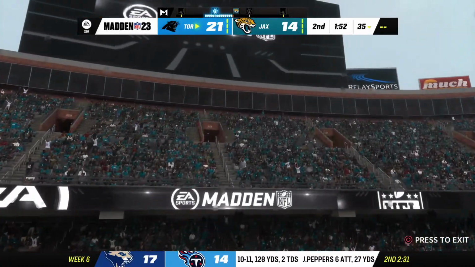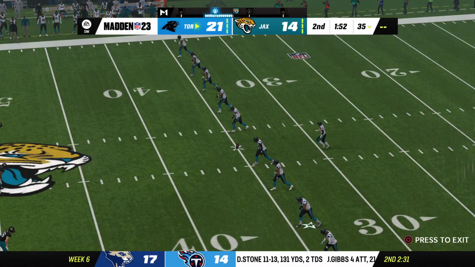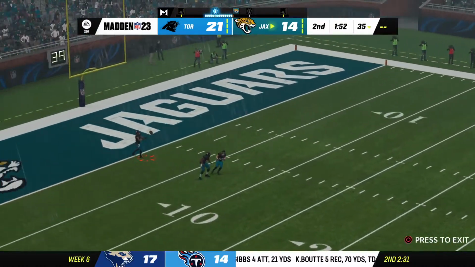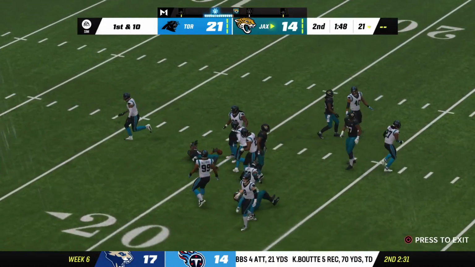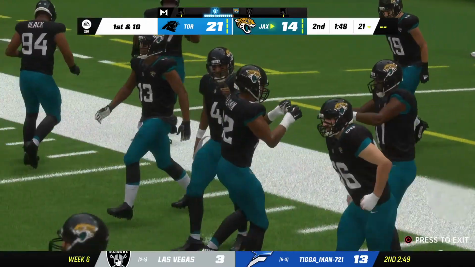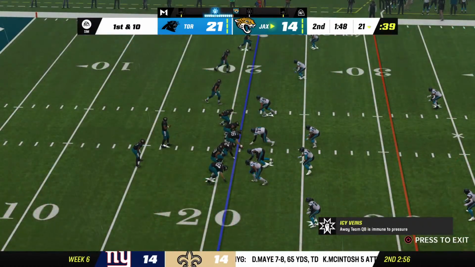A pretty long drive that time. 11 plays all told. And the end result, a Panthers touchdown. The kickoff unit is out on the field, and they will send this one away. Fields it right around the goal line. And taken down just past the 20 at about the 21-yard line. The Jaguars getting set to go. They'll look for a drive to tie this up, down 21-14 as they have it 1st and 10.